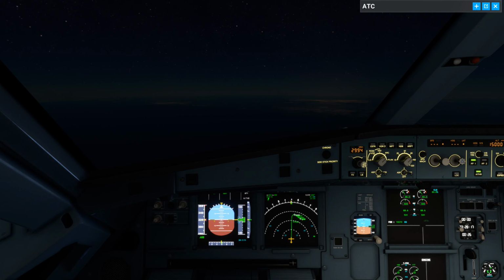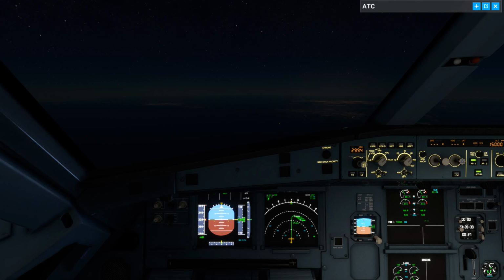And you can't always depend on the ATC here to give you an accurate altitude. I've already found that out. I've crashed into a few mountains because ATC had me too low. Of course in real life they don't do that, but on this one, you have to be careful.